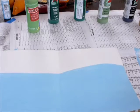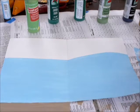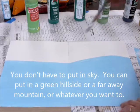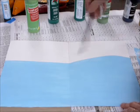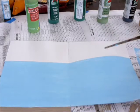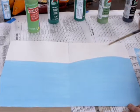So how do we apply? Let me make sure I got it kind of, you can see there. So I recommend doing a couple layers. You have to decide whether you're going to have sky showing here. And if you are, you can just leave it white. That's fine. That'll be just fine. You can paint it a little blue and white here if you want to, but if you want any sky, you'll see a little bit here. And our grasses are only going to come up to about here. You might actually see a little sky peeking in.